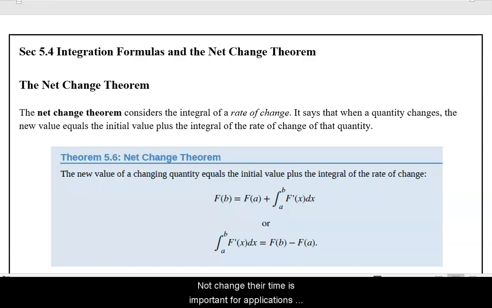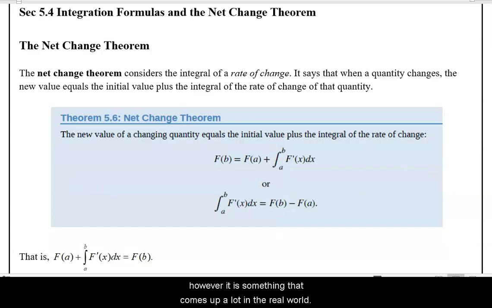The net change theorem is important for applications, however. It is something that comes up a lot in the real world. Let's take a look at what it says. The net change theorem considers the integral as a rate of change. So we're taking the integral of a rate. When one quantity changes, it says that the new value will be equal to the initial value, what it was before it changed, plus the integral of the rate of change of that quantity. In other words, how much it changed over that time.